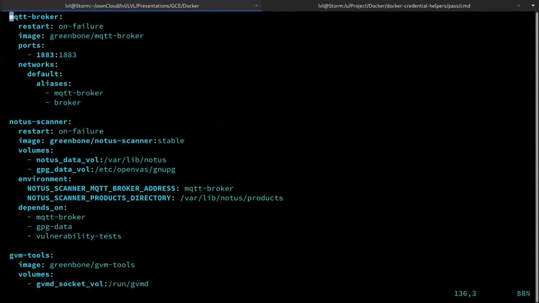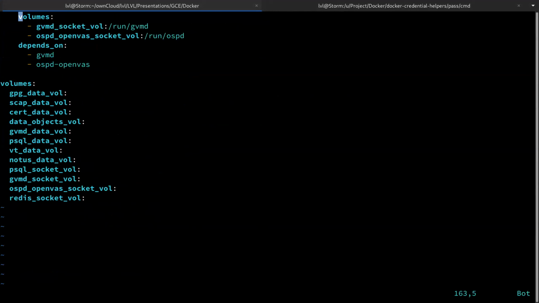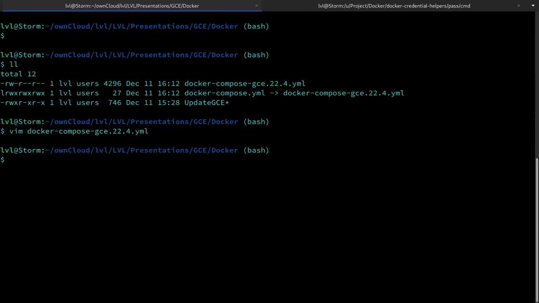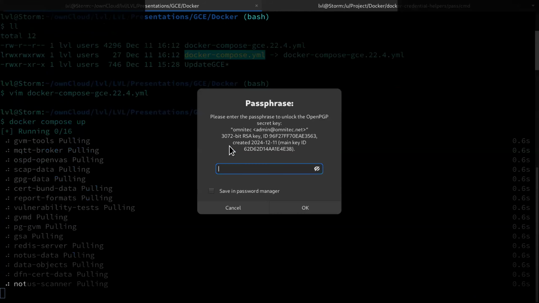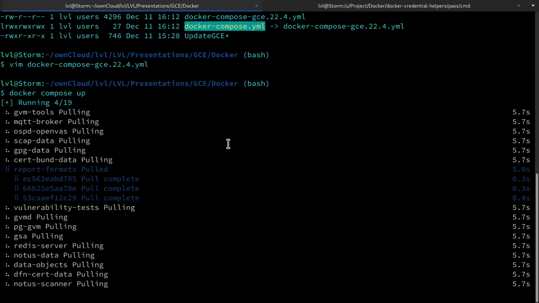I just downloaded this afternoon. It creates a bunch of volumes for you. And what I do is I just create a symlink to the current version, because when you run Docker Compose, it will automatically look for the docker-compose.yaml. And you're off and running.